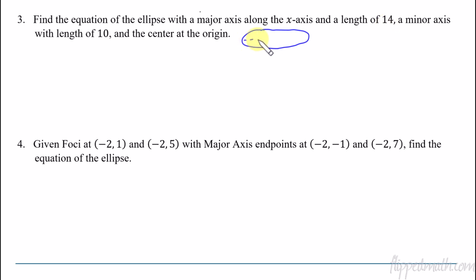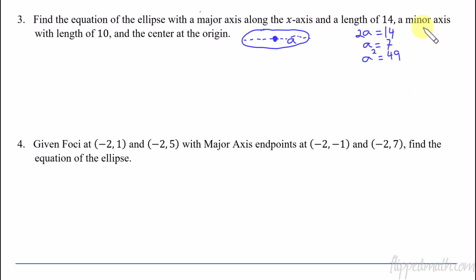If the entire length of that major axis is 14, then halfway there is your a. Halfway is 7. So if I say the entire major axis equals 14, then my a would just be 7, and my a squared, which I'm going to need, is going to be 49. Okay, that helps us just make a quick little list of things.